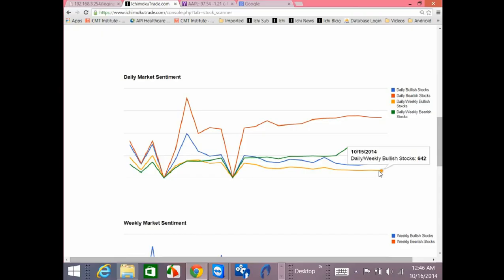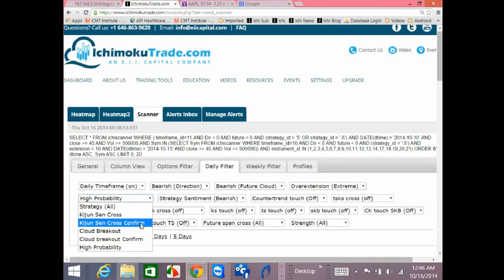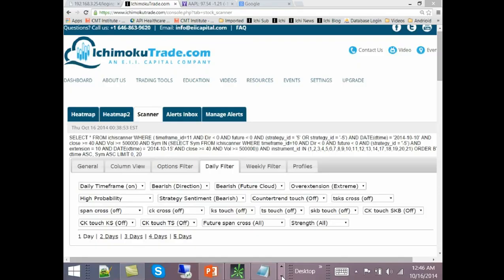So you guys know how to set up the scans? How many of you do the green line cross strategy? No one? Well, you could set up the scan for that too, can't you? Which is green line cross, confirm. Bullish, bearish, everything, couldn't you? So you can set up both things, can't you? Any questions? No? It's going to be a good scanner, isn't it?